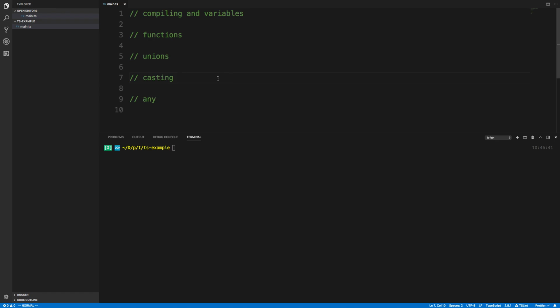So the first thing you want to do is go ahead and install TypeScript on your computer. To do this, you can just do npm and globally install it like this, and spell TypeScript like that. Make sure you spell it right. I already have this on my computer, so I don't need to run this. But after you do that, you now have TypeScript.